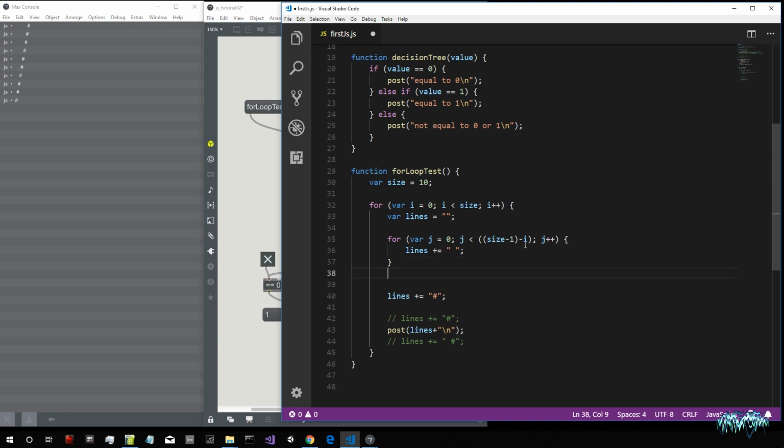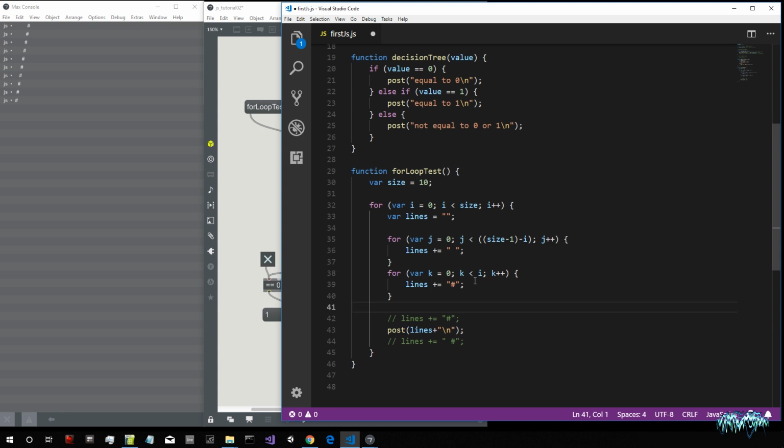Now we just have to create another for loop. Let's say var k. This is usually the next variable that is used. And now let's say that k must be less than i, k plus plus. So if k is less than i, it means that we will put hashtags inside lines for how many times i has already iterated, so how many times the main for loop has already been executed.